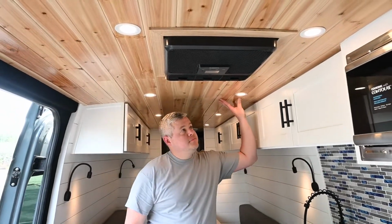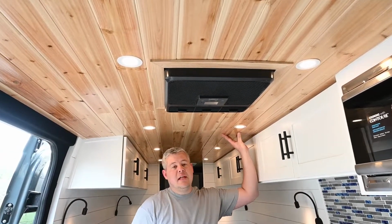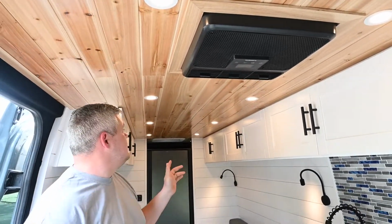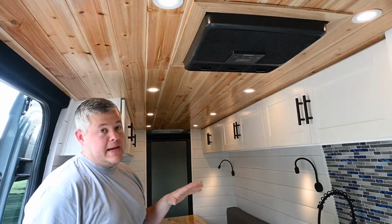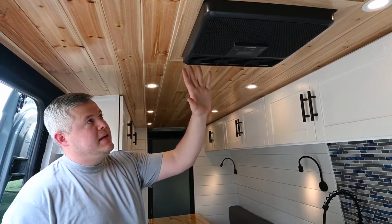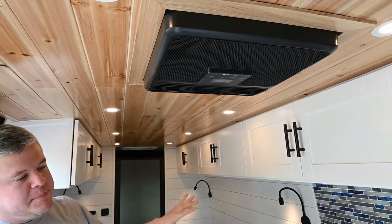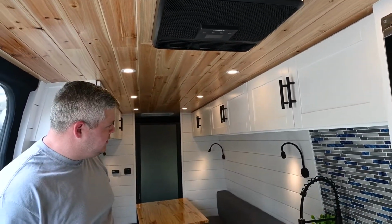As you look up to the ceiling, this is all cedar. Has a great smell still. It will last like this for quite some time. It's clear coated. You have 8 lights throughout that dim in this main area. And then you have your Dometic RTX 2000 12 volt air conditioning. We'll get to the power portion of that later on in the video.